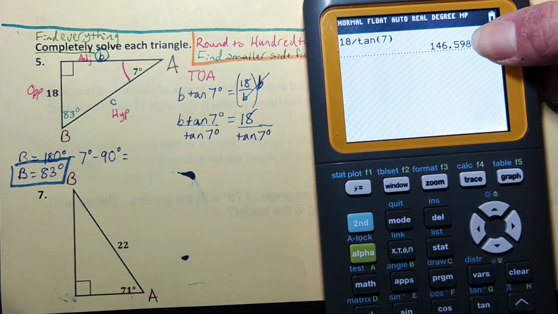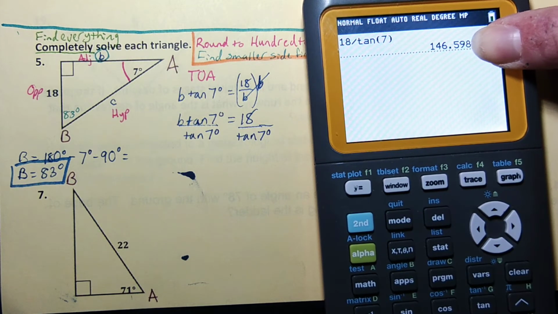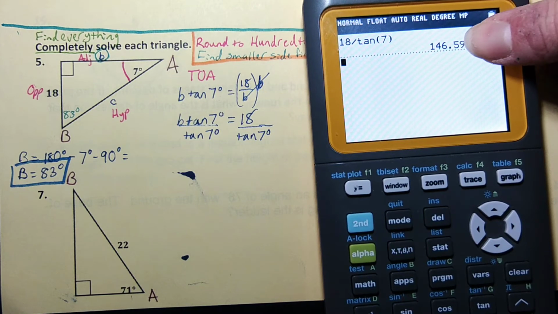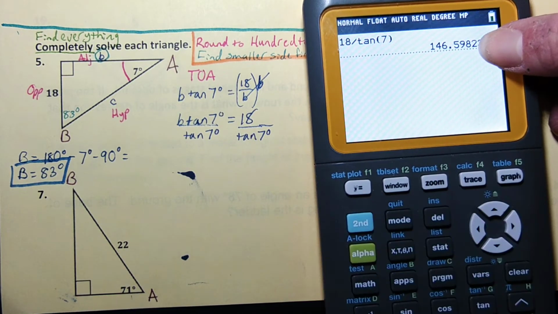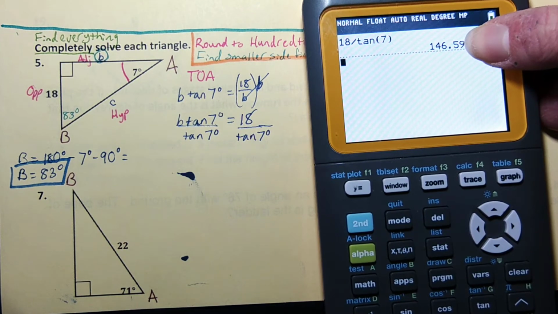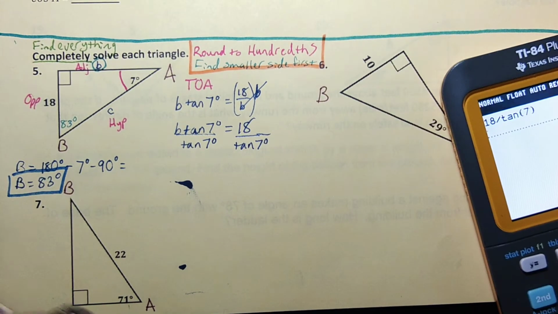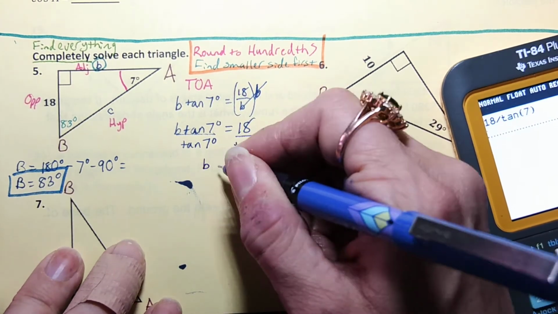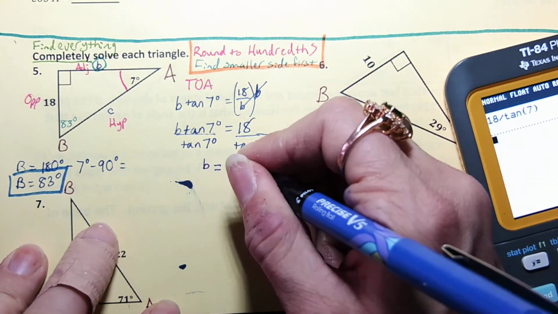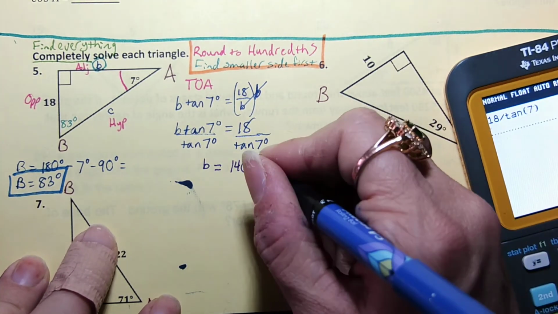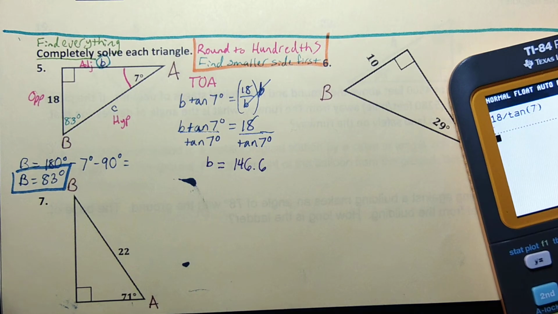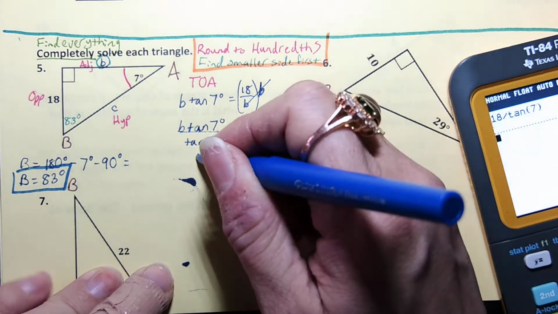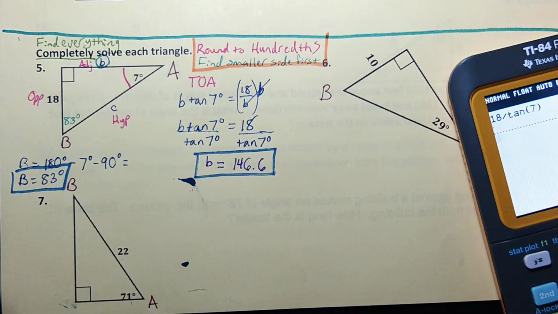we get 146.59. Is the 8 big enough to bump up my 9? It is. And what happens when we bump up 9 by 1? It turns into 10, so that's actually going to affect the 5 as well. So if I bump up 59, it changes to 60. So our final answer here, B equals 146.60. But as I've said previously, you don't have to write the 0. This isn't chemistry. We don't have significant digits, but just note that we have still rounded to 2 decimal places. It's just that second decimal place was a 0.